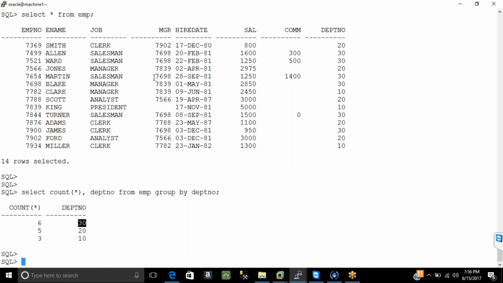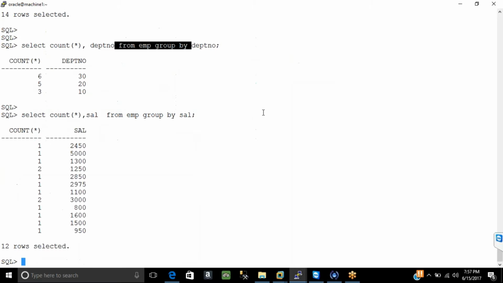Now if you would like to group by salary, then you have to change your function here. From salary. So now if any common values will be there, that will be combined, otherwise you will find single rows.